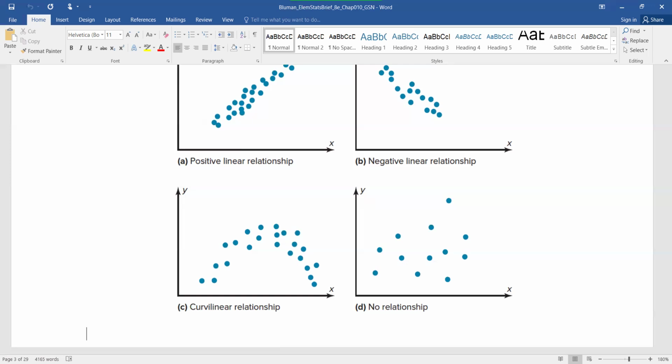And then, of course, this is no correlation. Some might argue that might be positive due to that outlier, but if you take that outlier out, can you argue that there is a relationship or not? But again, we'll calculate what the correlation coefficient is. That will help us better determine if something is a no relationship or not. But if it's something really scattered like that, just know it's going to be a no.